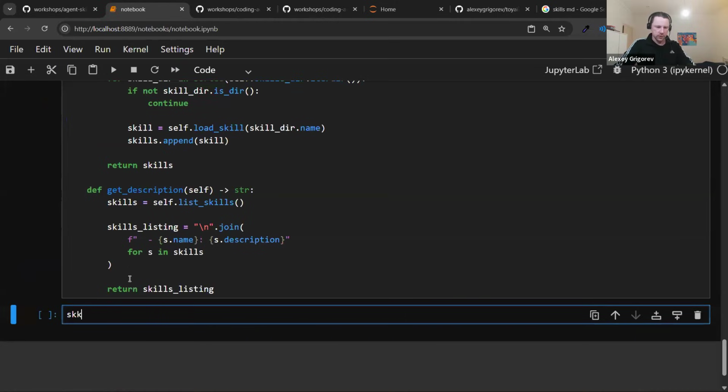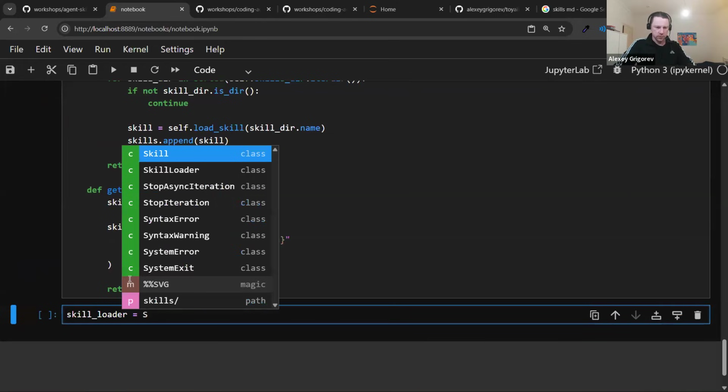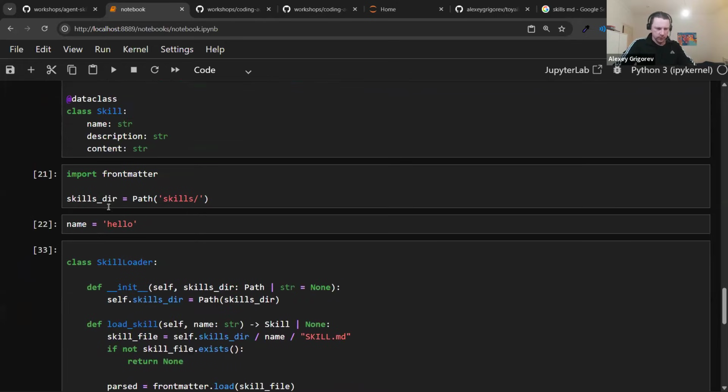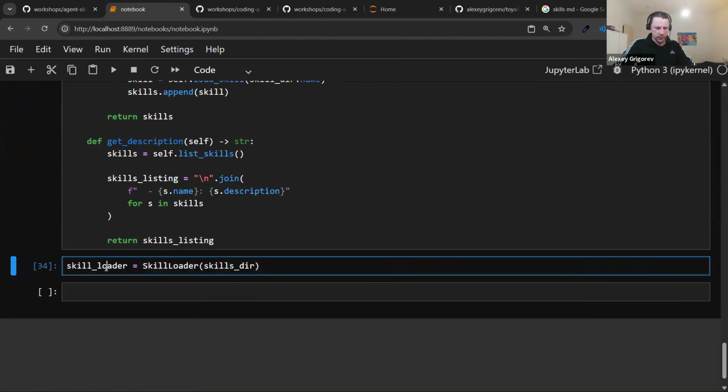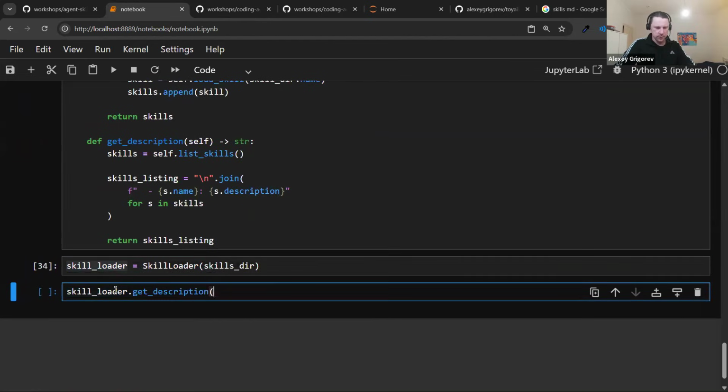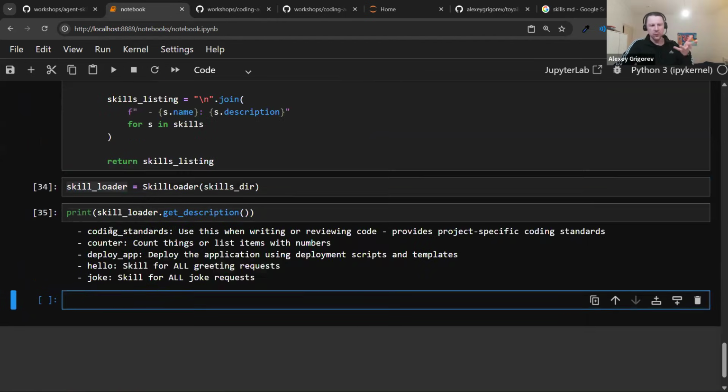So skill loader, and then we will use it for this skills directory. And what this description is doing is just a printable version of all the skills we have.